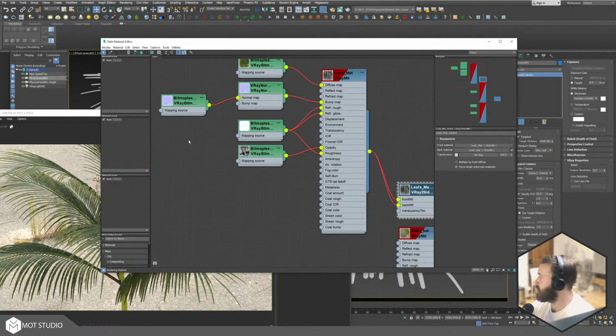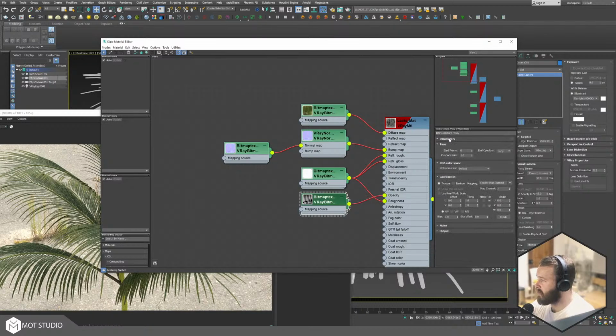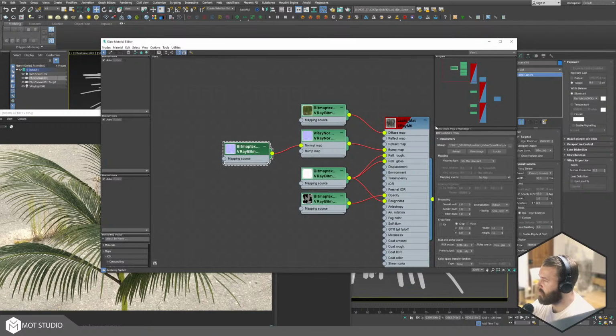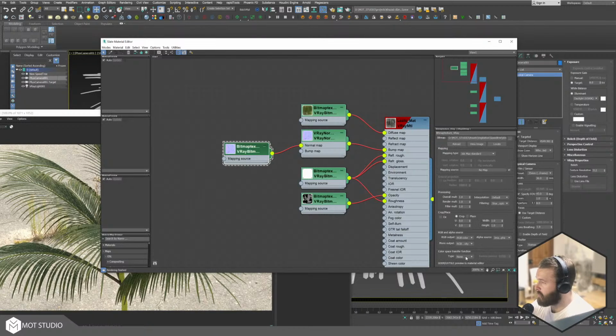The next one would be to take down the blur values of all of the maps. Same for the normals. And in the normal, just scroll up here, down to none, to have its raw data, so ACES knows that.